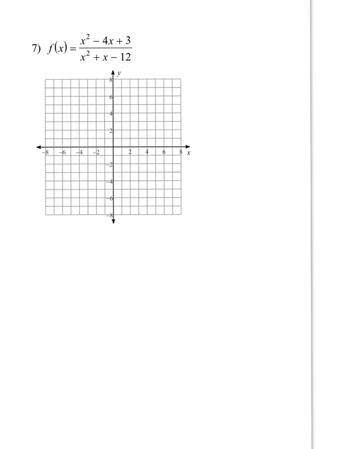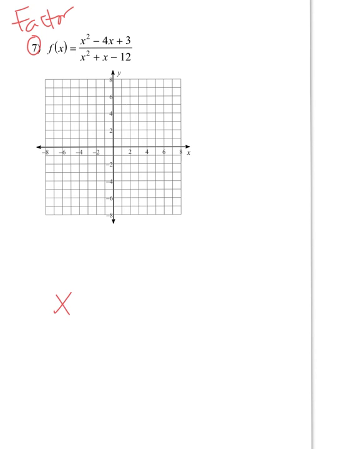Now let's look at number 7. If you notice, this is one where we start out with a trinomial on the top and a trinomial on the bottom. So the very first thing you're going to want to do before we can start finding any of our asymptotes, if it has a hole in the domain, is to factor. So you want to make sure we factor, and we're going to see what we get when we factor the function.